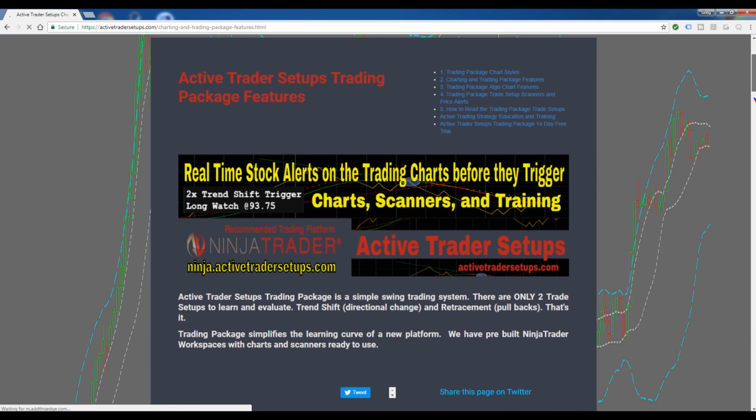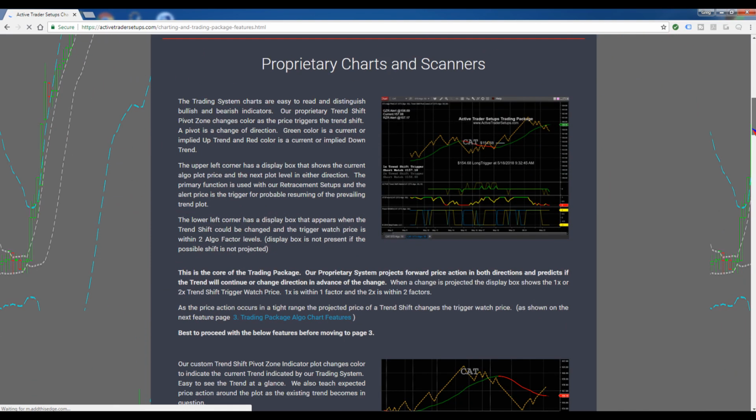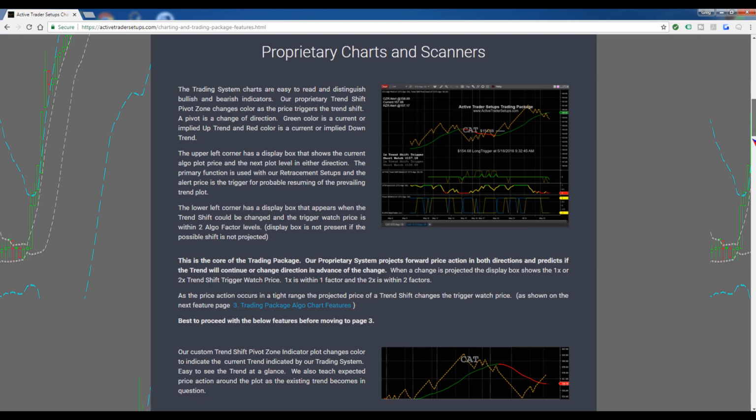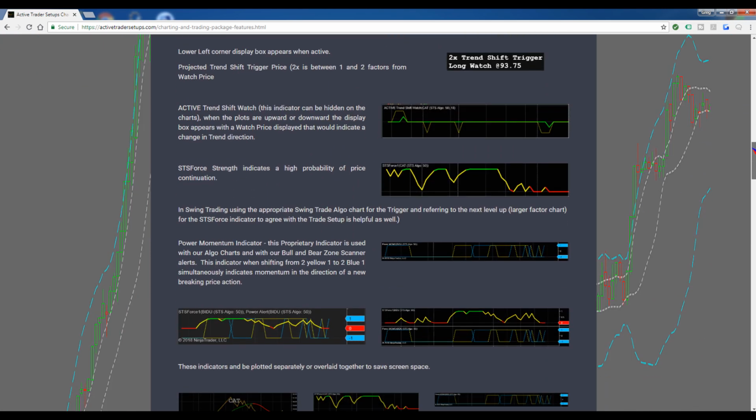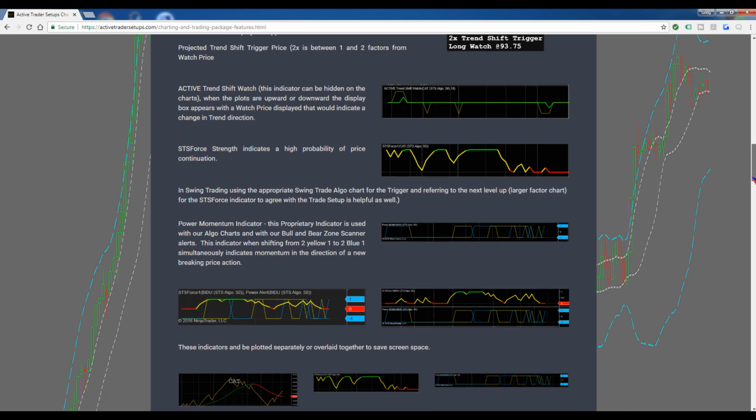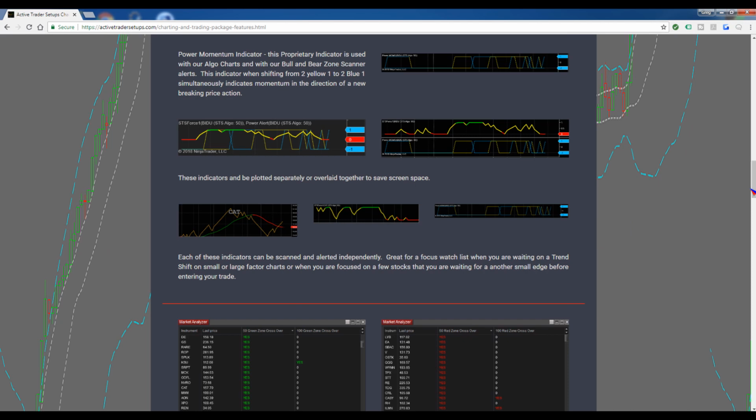The features page goes into more details about what we've been talking about, these movements and so forth. It talks about how these work, your display pricings. It talks about each of the indicators, what they mean. It shows you can hide this, and then this is an actual where you can have the chart set up with see both indicators or overlay them to save space. You can also run a scan off of either one of these independently, an alert system.